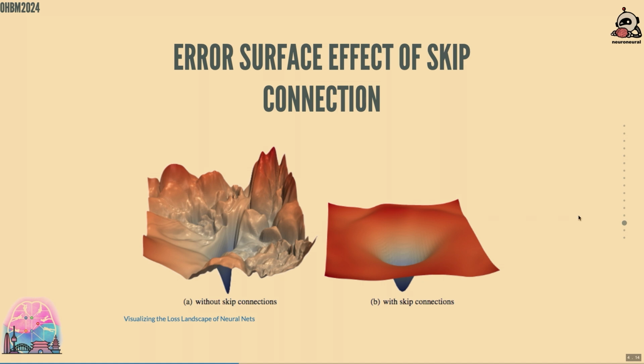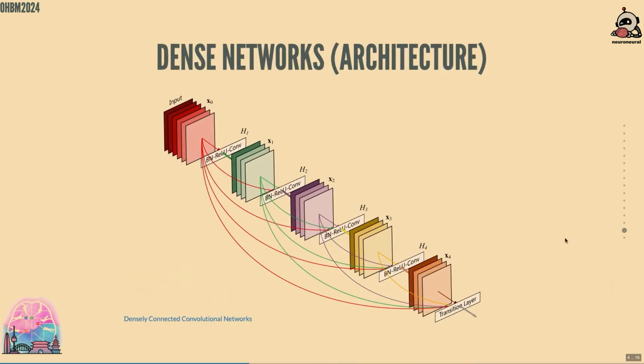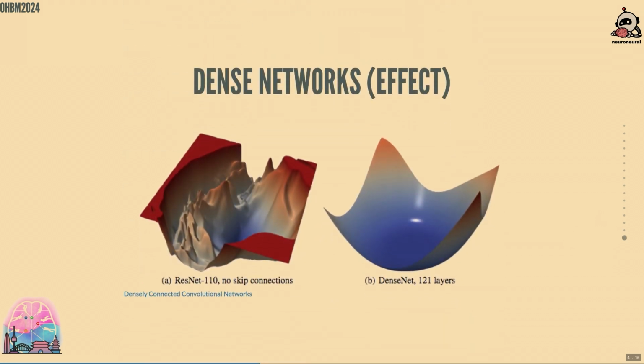And already a model that Paul has mentioned is DenseNet. Here's a DenseNet, where skip connections are all you need, kind of, before the self-attention, all you need. Add skip connections to everything. Look what happens to the same thing. It just almost becomes convex. So much easier to optimize, much easier to find the minimum.